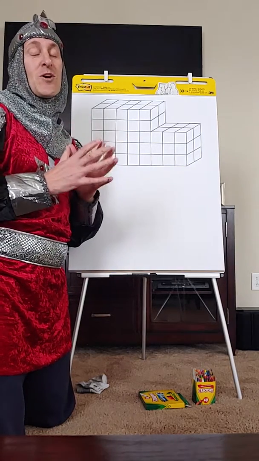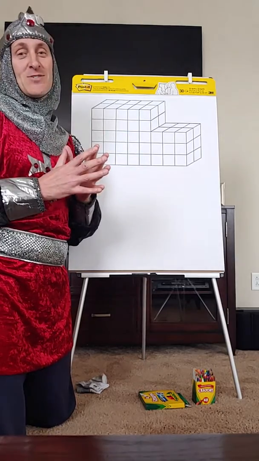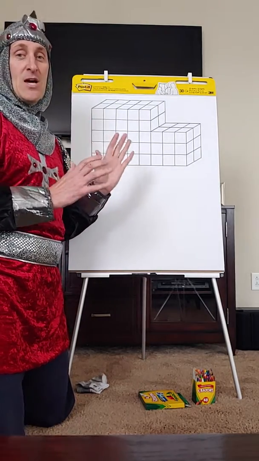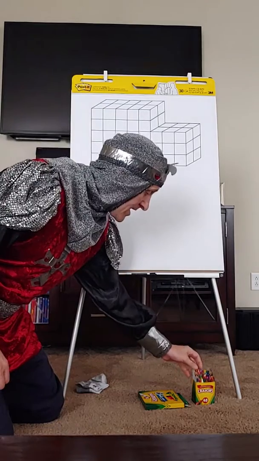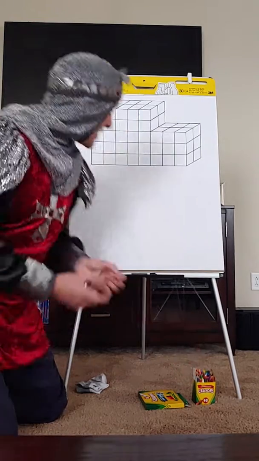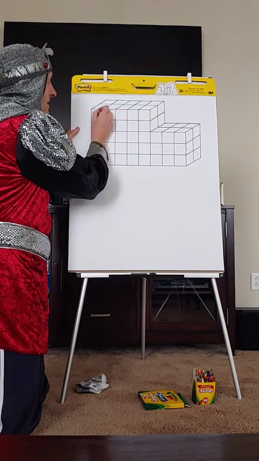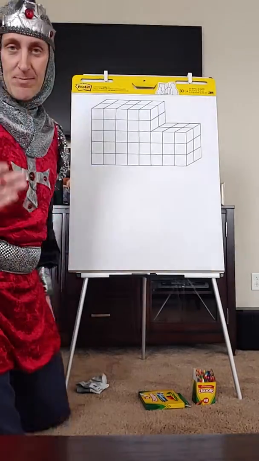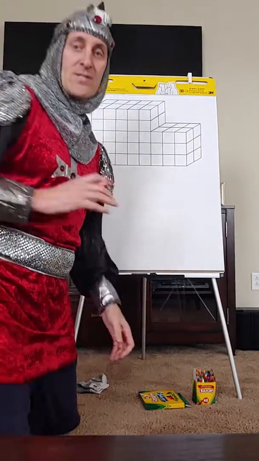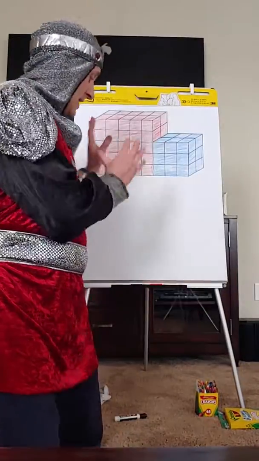I wish we were in class now because we'd have the colored pencils and we would color this in. So I'm going to color it. One color for this one on the left. I'm going to do this one red. Now I'm going to pause the video and come back when it's done. Okay, we're back. So here it is shaded.